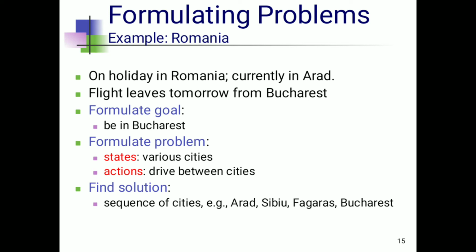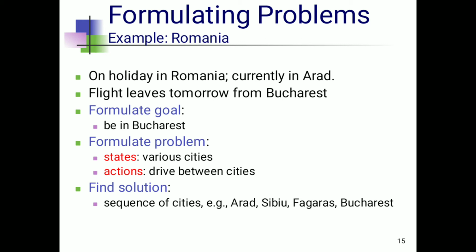Now here we'll take the example of Romania. On holiday in Romania, currently in the Arad city, the flight leaves tomorrow from Bucharest. So formulate the goal. Our goal is we have to reach the Bucharest city. Now here we have done the goal formulation. What is my goal? We have to reach the Bucharest city.